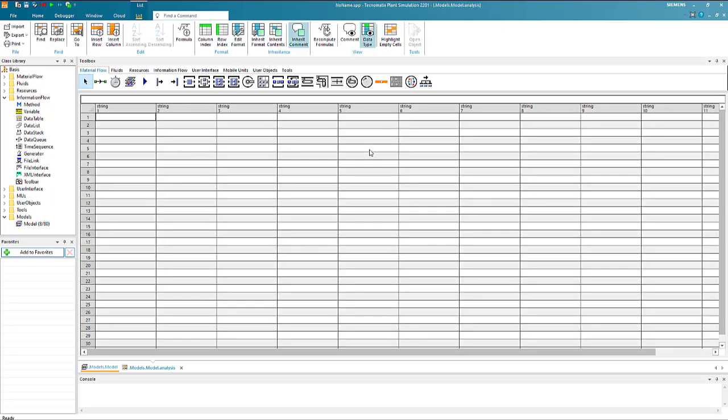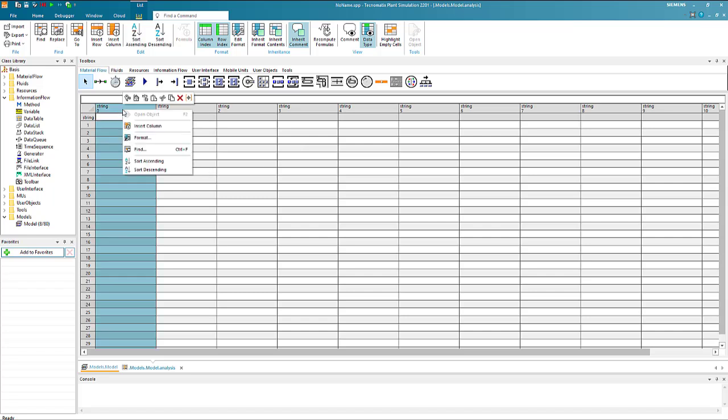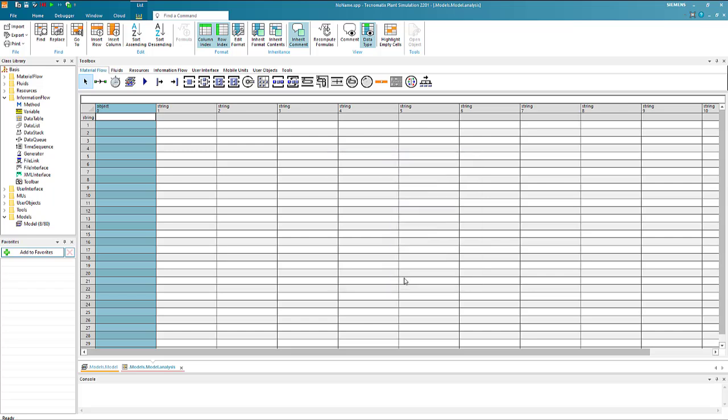And then if we double click it, you'll notice when we double click, we're sort of brought into this different set of tools now because we're working with the table. So here what we're going to do is check off the column index and the row index. Okay, so here we're going to format the first column, and that will be of type object. Okay, and then here in the string, for the name of this column, we'll call it station.